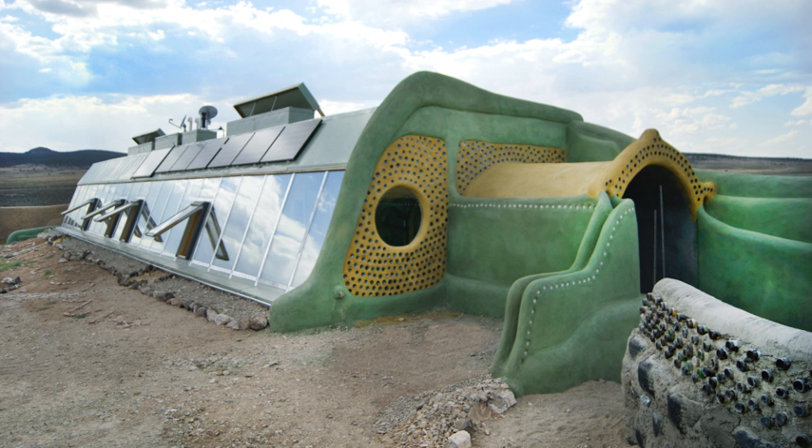Internal non-load bearing walls are often made of a honeycomb of recycled cans joined by concrete — these are nicknamed tin-can walls. These walls are usually thickly plastered with adobe and resemble traditional adobe walls when finished. The roof is made using trusses or wooden support beams called vegas, that rest on the wooden shoes or the tin can walls placed on the bond beams. The roof as well as the north, east and west facing walls are heavily insulated to reduce heat loss.